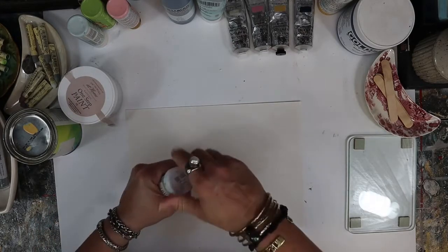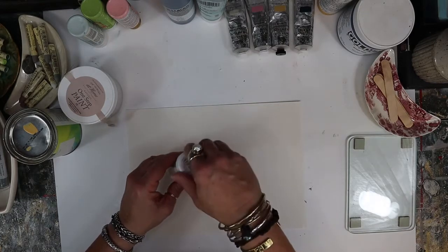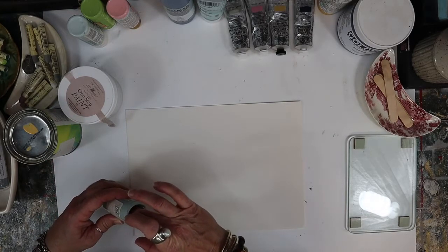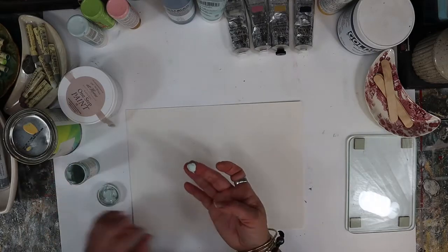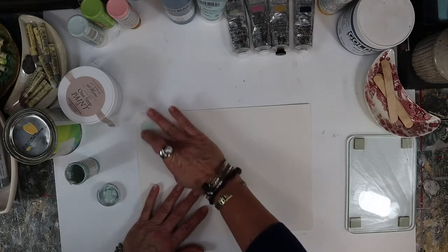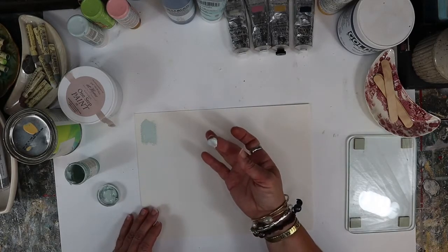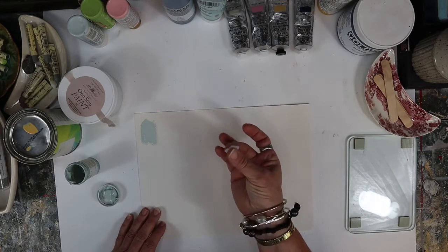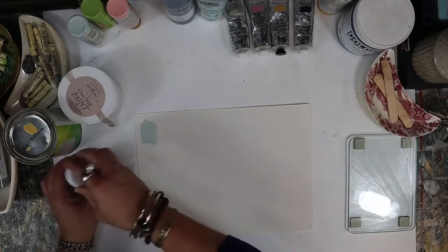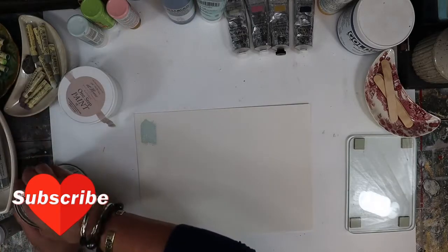One of the kinds I have is from Gary's Hardware - it's actually Benjamin Moore, which in my opinion is one of the better house paints you can get. What I'm going to do is take a little bit on my finger and show you what these various paints look like when you spread them on some watercolor paper, which has a little bit of texture to it. This house paint is actually really creamy and really nice. It's a great option, especially when you're doing large pieces because you can cover a lot of area with a somewhat inexpensive paint.